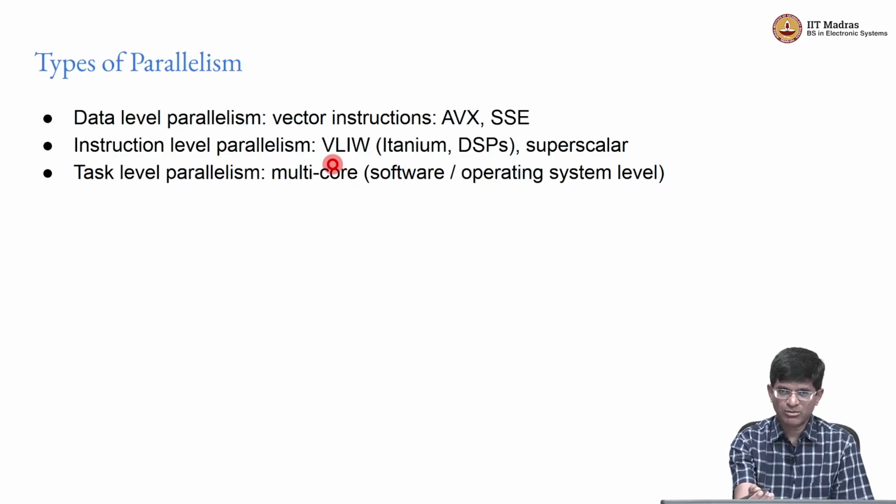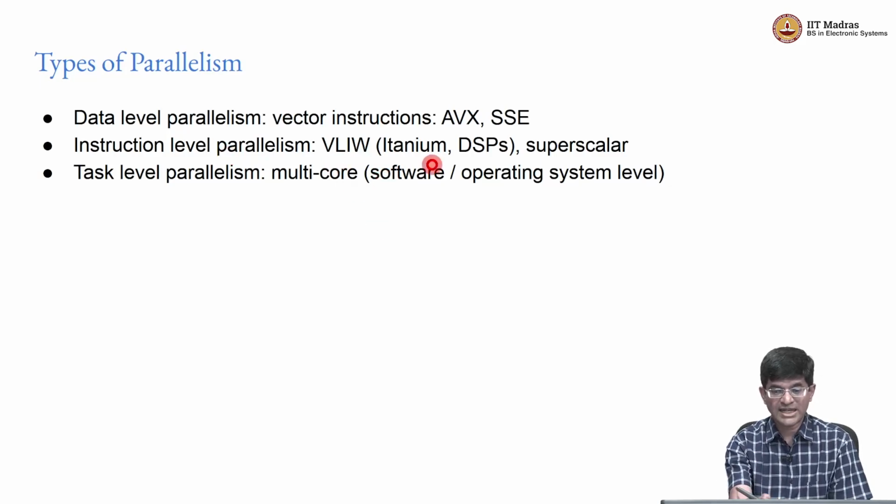That has been exploited in the context of CPUs as well as DSPs, which are specialized kinds of CPUs used for digital signal processing. And there were also a number of CPUs themselves, including something from Intel called the Itanium, which is no longer in practical production, but was an interesting architecture at the time.